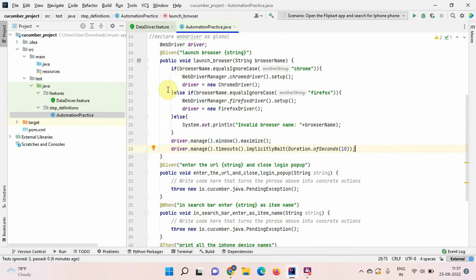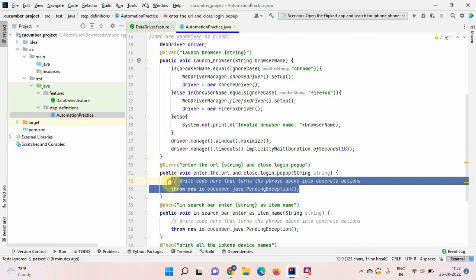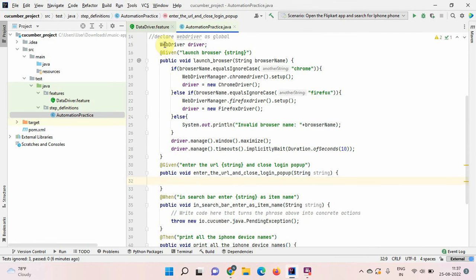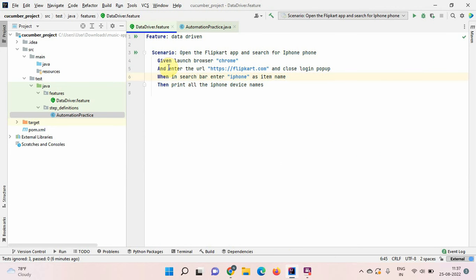So in the first method, I'm launching the browser, maximizing the window, and setting an implicit wait. And here you can see there is one more method, the next step definition. Here the step we have defined as AND.